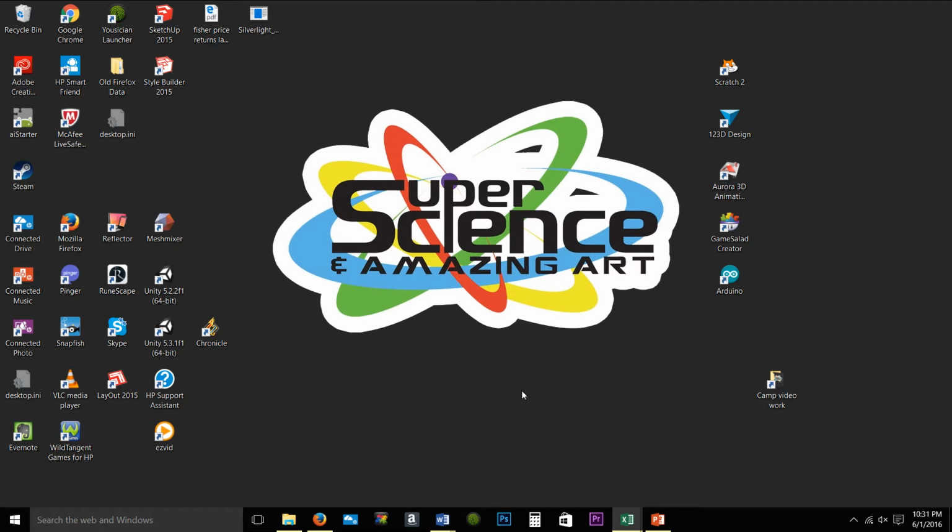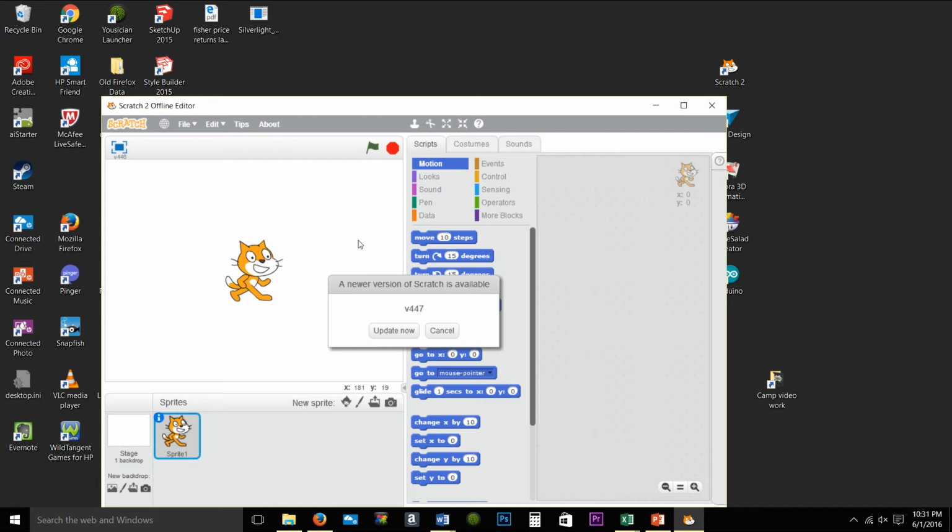Animation in Scratch. This is day 1, activity 6. And with Scratch, you can do all kinds of animations like you should be able to do in a game. But we have to understand frames and frame rates and how to get the characters to move.